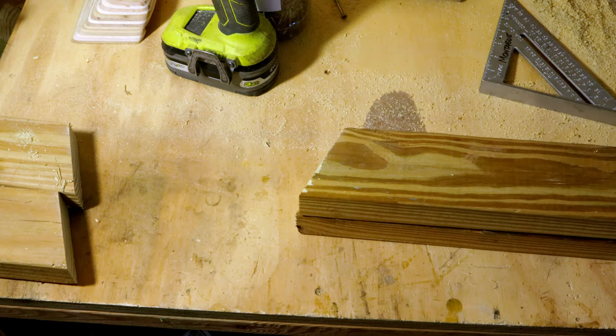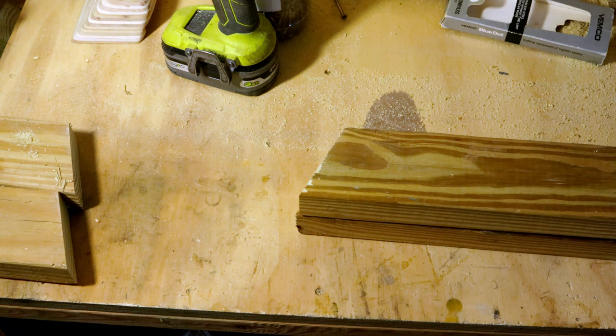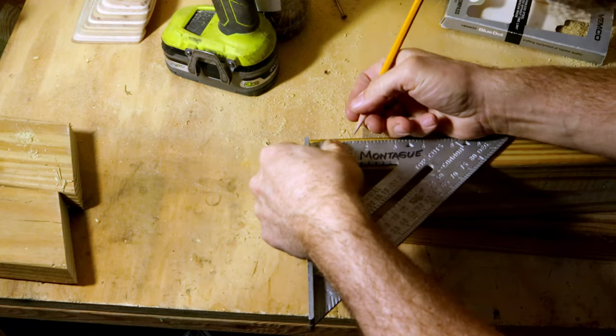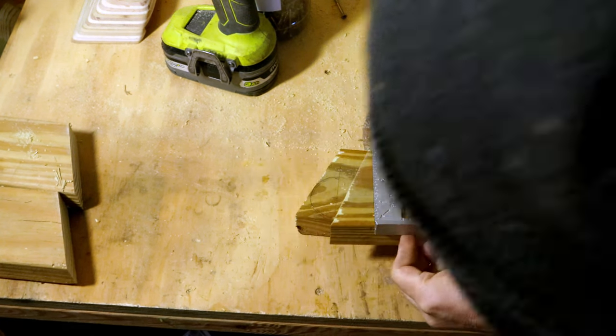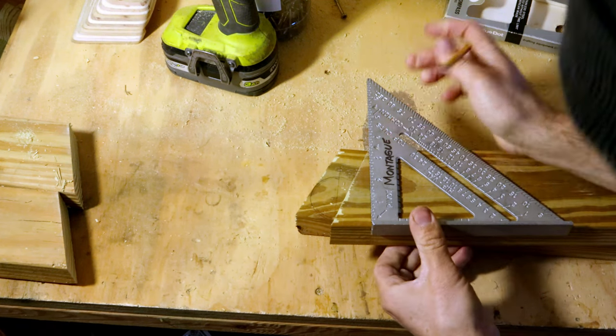Now we're getting into kind of the tricky bit here. So as soon as I can find my pencil, there it is. So we've got this corner right here. I'm gonna tip this up from this edge. We're gonna measure down 1.5 inches. And then we're gonna put our square right on the mark.